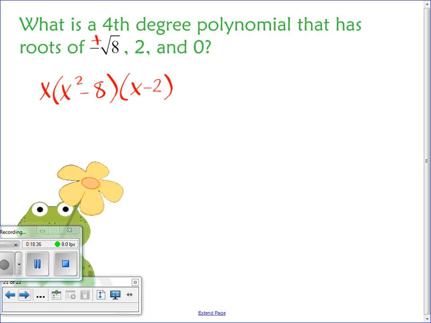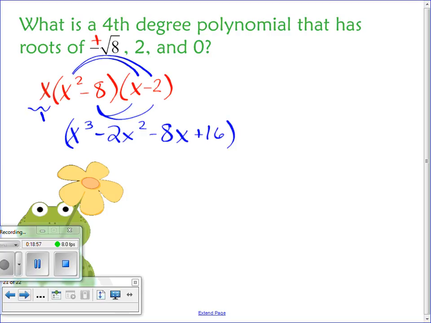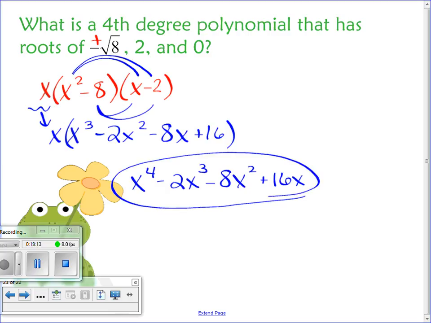What do you want to multiply first? The back two. You may not, which is totally fine. You can. It's not wrong. I always multiply back here. Thank you. Somebody's paying attention. Then what? Good stuff right there.